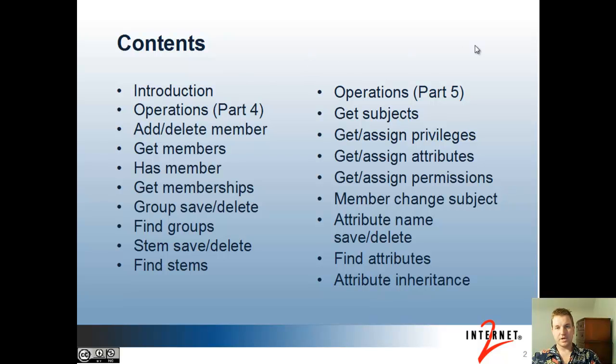So we're going to cover some of the operations for web services. We're going to do half of the ones as of version 2.1 in this part, and then the other half we'll do in Part 5. So we'll talk about add, delete members, get members, has member, get memberships, group save, delete, find groups, stem save and delete, find stems, and in the next part we'll talk about get subjects, get assign privileges, get assign attributes, get assign permissions, member change subject, attribute name, save and delete, find attributes, and attribute inheritance.